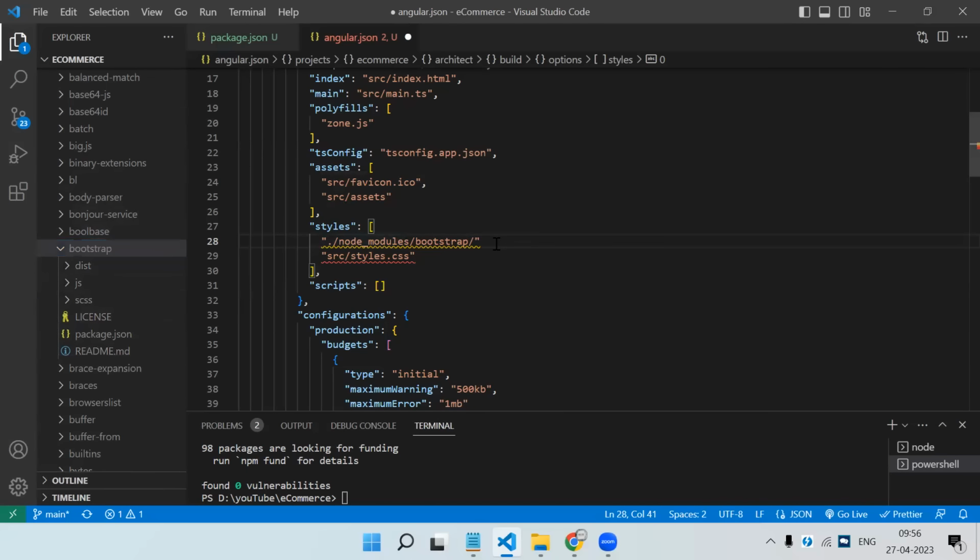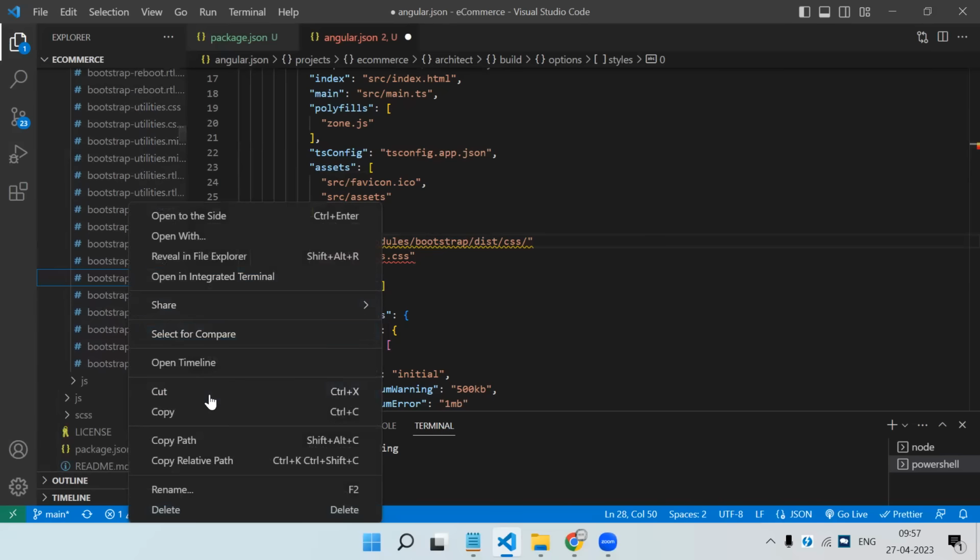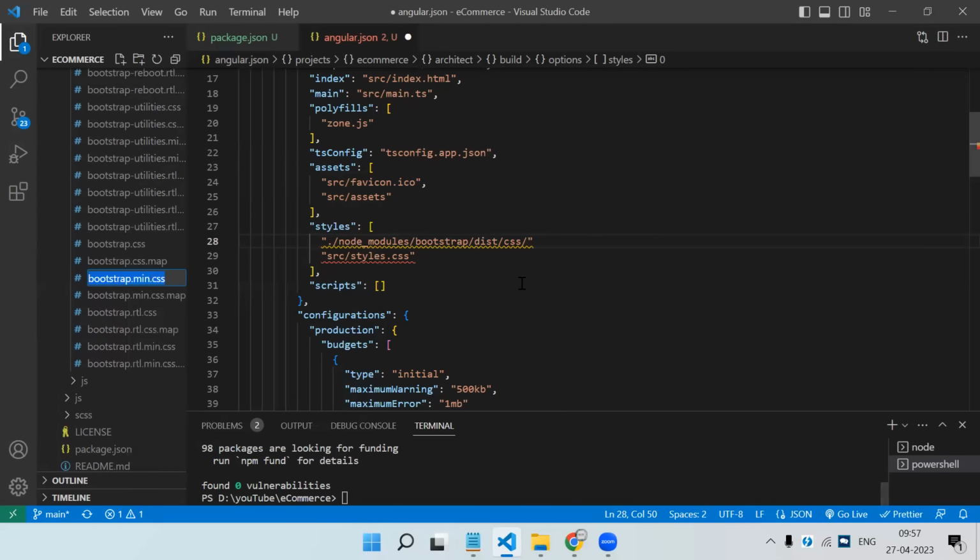So that is dist slash, inside dist, we will have css. So css again slash, and inside css, we need to use bootstrap.min.css. So let's copy this, and we have to put it over here and a comma.